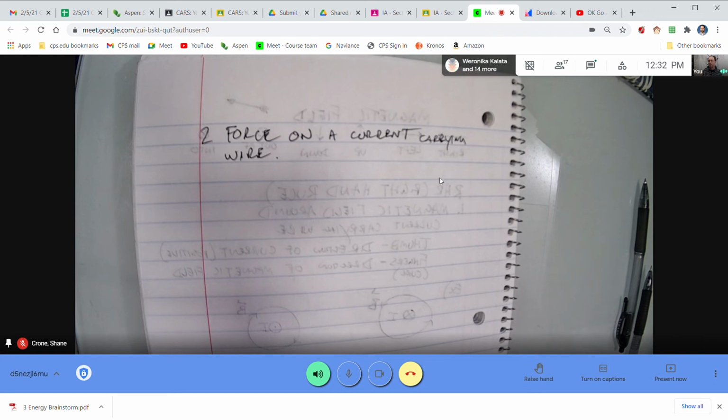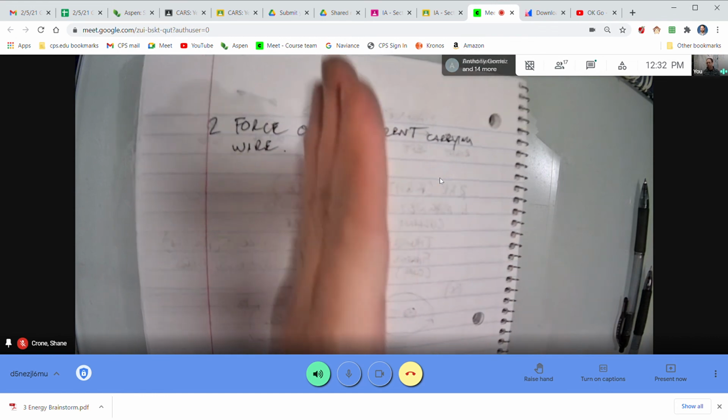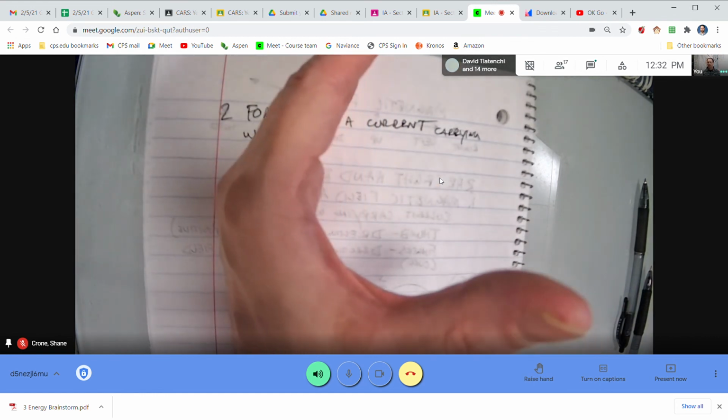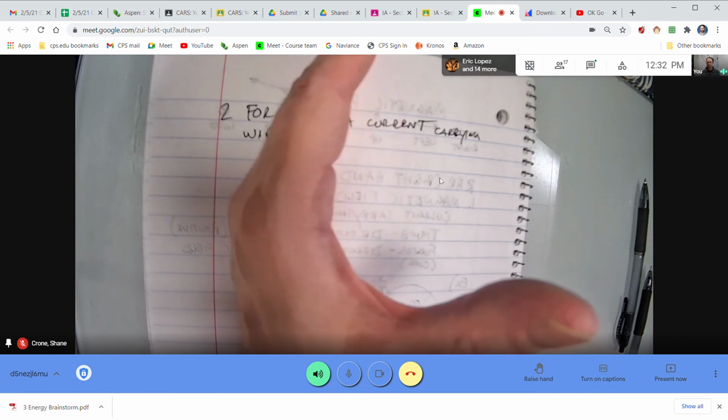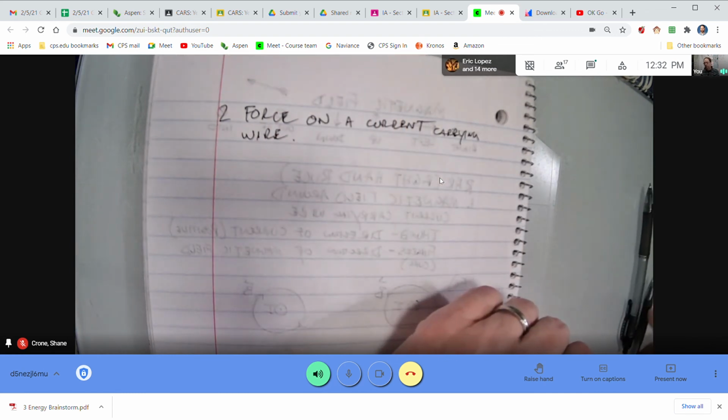Now, it's not guaranteed that you'll see force. There's ways where you might not see the force, but essentially a wire, because it is a magnet, that's why when we put that wire in a magnetic field and we put current in it, it acts as though something's pushing on it. You might even see the wire bend. The wire might do this as you put current in it. It might actually bend because of the magnetic force, not the electric force, the magnetic force that is being applied to it. This rule is a little bit more complicated.